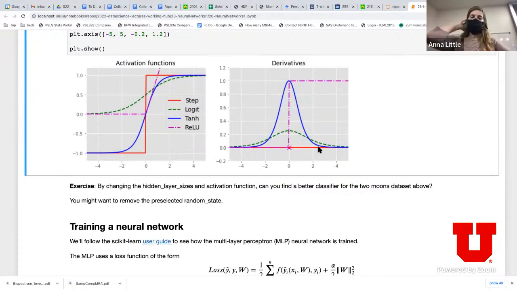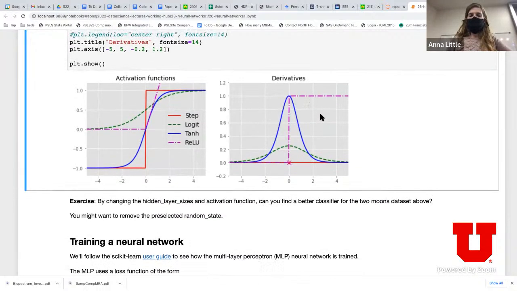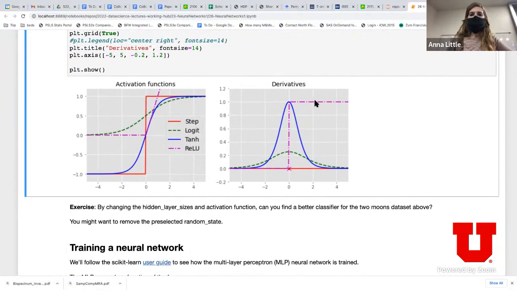Okay, so one reason that ReLU is really useful for deep learning and neural networks is that no matter how large the input, x could be 100, say, the derivative is still going to be 1. On the other hand, if you think about what's happening with some of these other activation functions, as the input gets really large, notice how these bells are decaying.